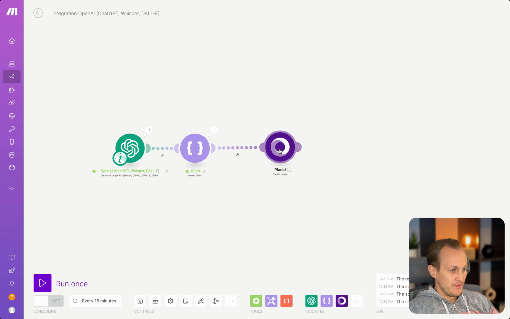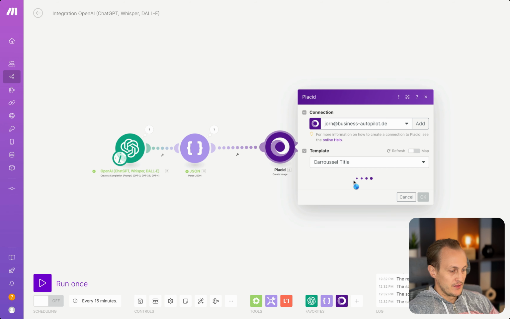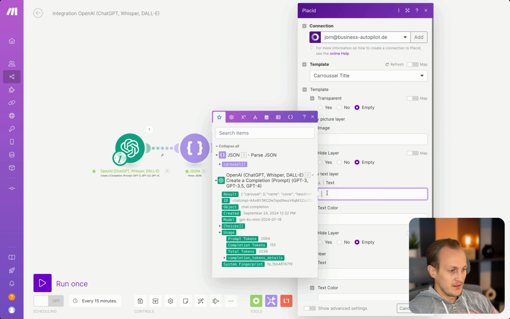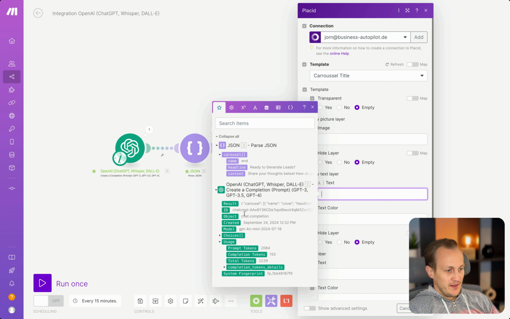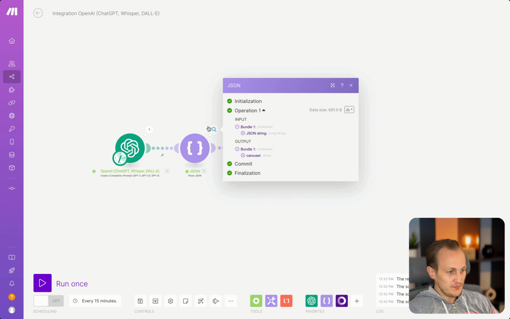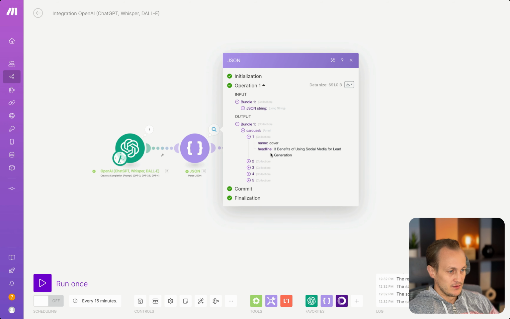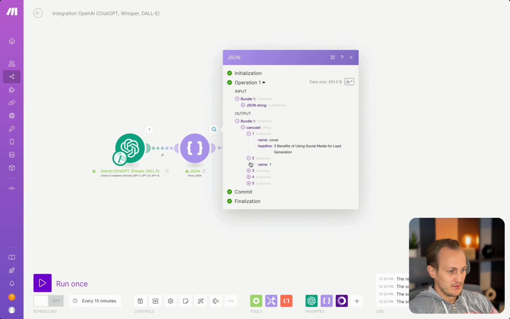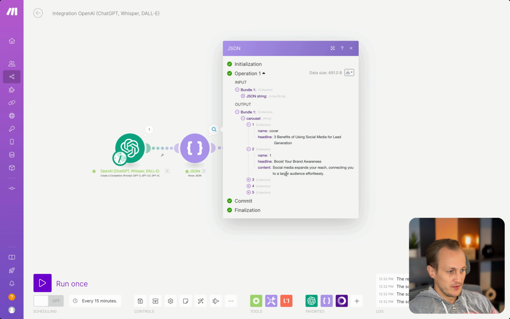Let's connect this back up, and now when I click here, as you can see, it's not only showing the result of this OpenAI module, but also of this carousel. Now, what you can see here is, those two brackets here mean that it gives us an array, and an array with 3 variables: the name, the headline, and the content. And this is exactly what we see here. Name, headline, and content, right?